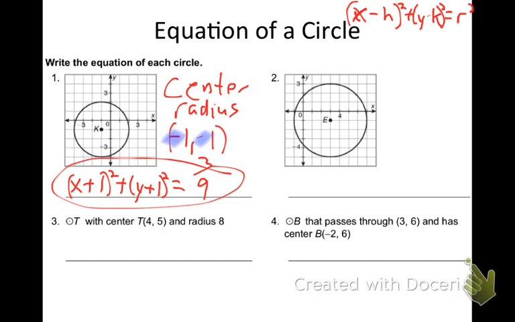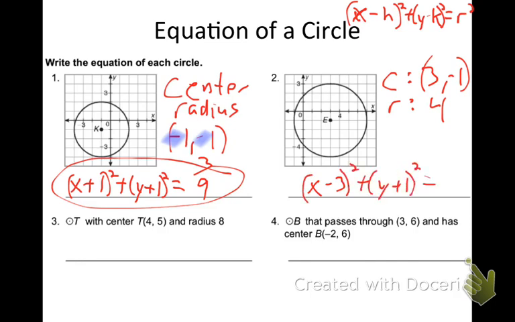Number 2. First thing I need to find the what? Center. What's my center going to be, Tina? Okay. And then I need my radius. What is the radius of that circle going to be, Goldap? 4. Now I plug it into the equation of the circle. How'd that look like in the equation of the circle? Okay, what are you thinking there? (x - 3) squared plus (y + 1) squared equals 16. Nice job. Equals 16.